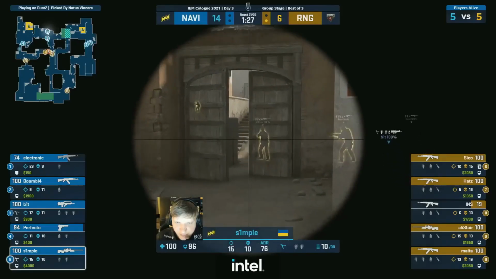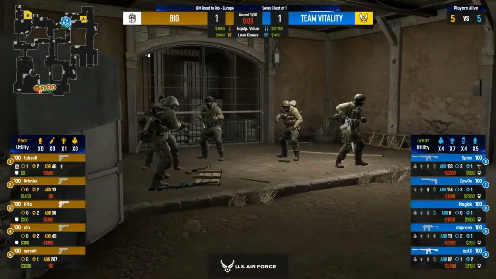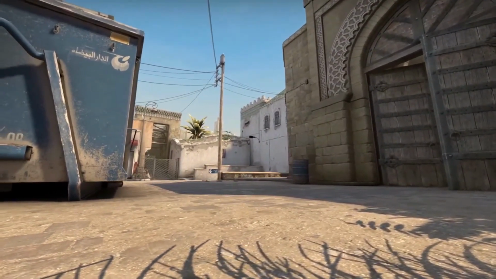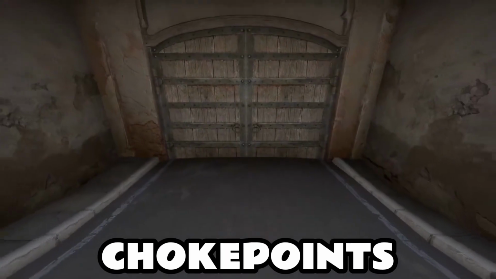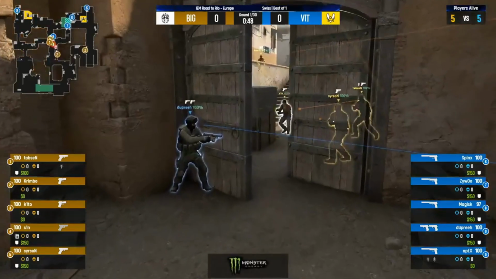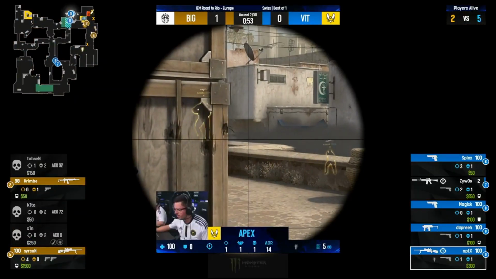The map is designed with balance in mind, meaning that both the terrorists and the counter-terrorists have an equal chance of winning. There are various paths leading to both bomb sites, as well as choke points, long and short A, mid doors, and tunnels. These areas create opportunities for close-quarter combat, as well as long-range sniping and strategic play.